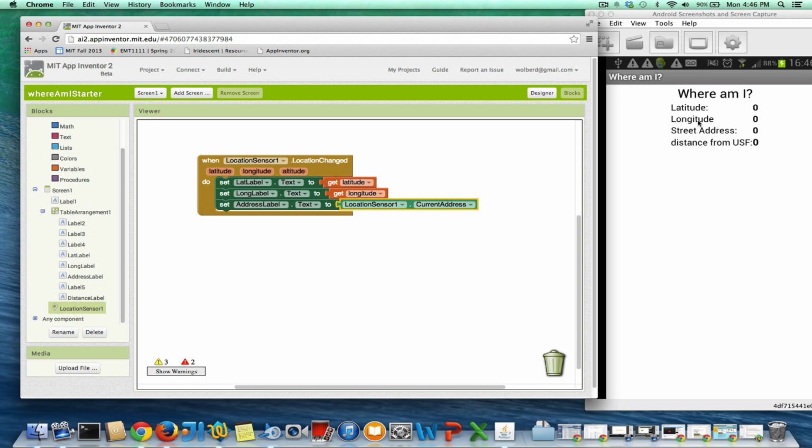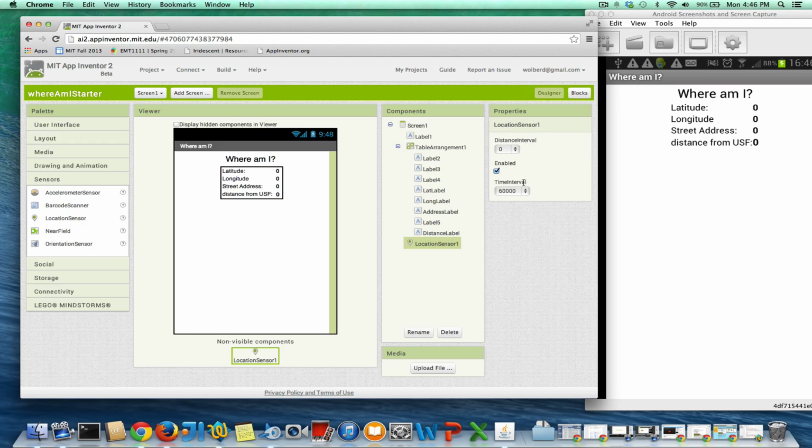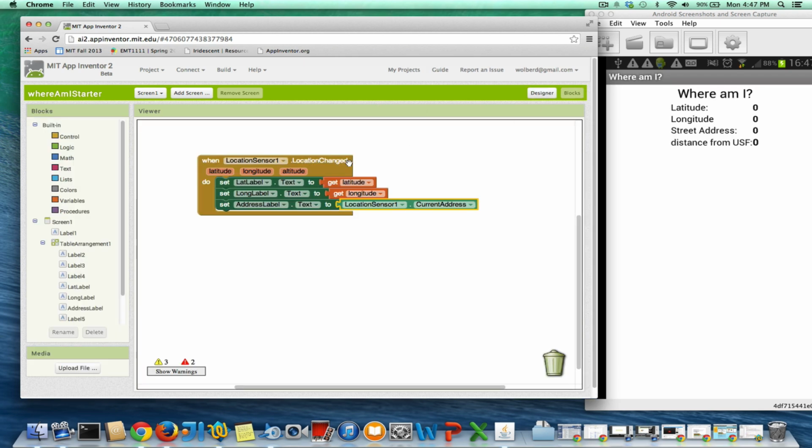These are the blocks. You'll notice my phone hasn't changed, so what's going on? Well, there's a couple of things. One is this timer interval saying only check every 60 seconds. So 60,000 milliseconds is 60 seconds, or a minute. So let's go ahead and change this to every second, all right? And then that also updated my UI. And as you see, boom, it's going to give us this new reading.